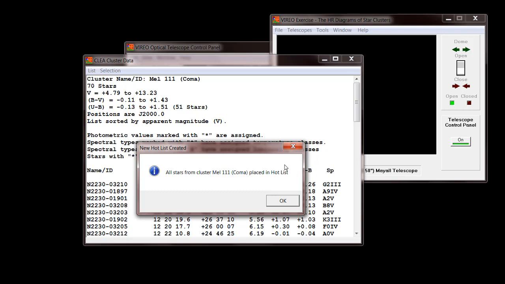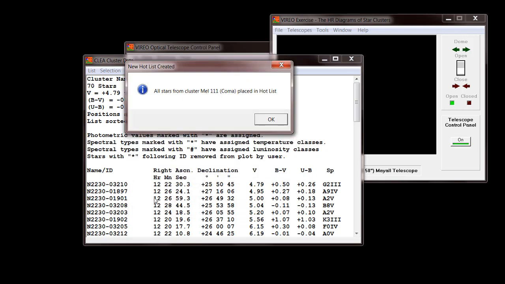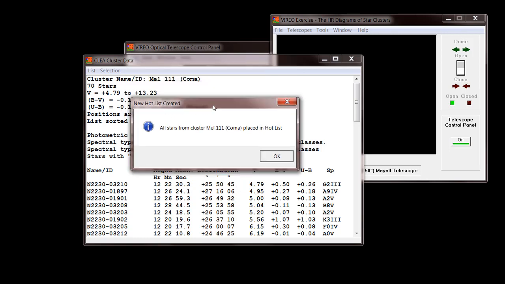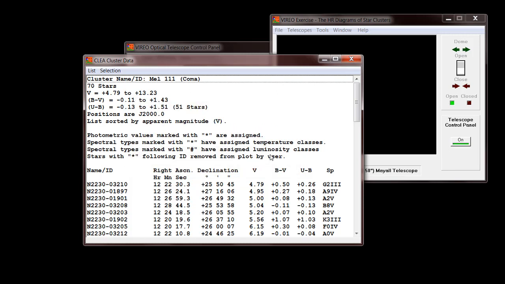So rather than typing in the coordinates of each star, that would be these numbers right here, rather than you having to type in these numbers to go to that star, the computer has it memorized, and it's just a matter of clicking on which star you want, and the telescope will automatically go there, saving you a considerable amount of time. Now that said, here's the issue. If you have to pause at some point in this exercise, all that data would be lost because it's just in the operating system of the computer.